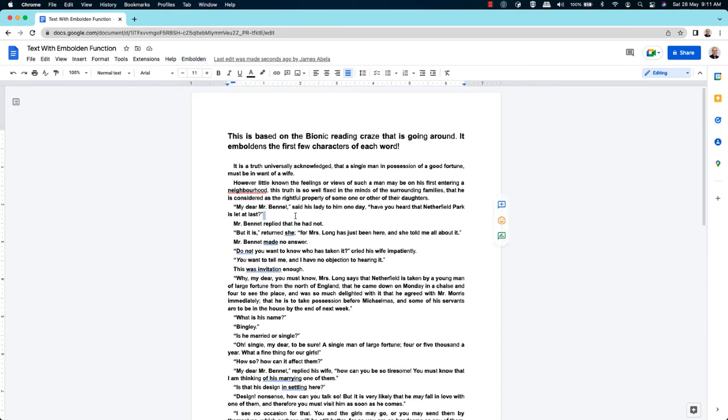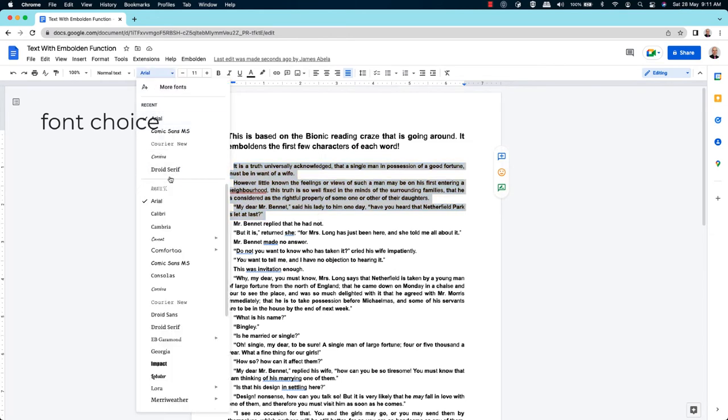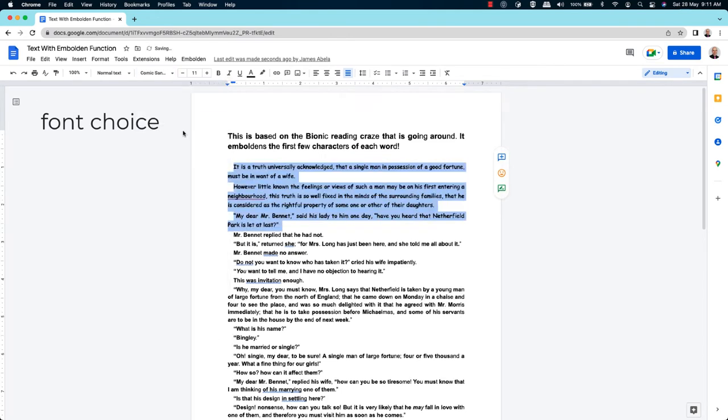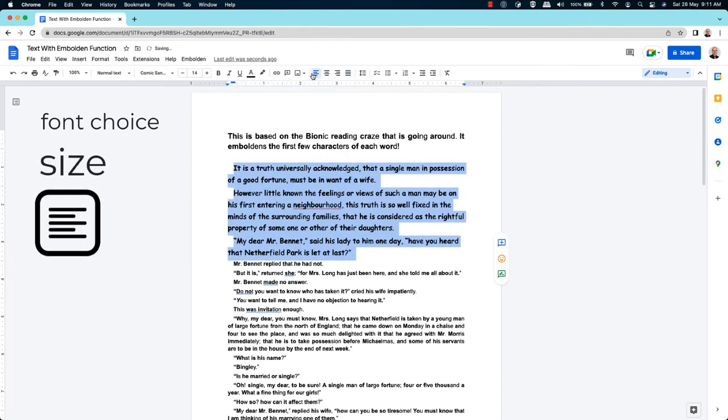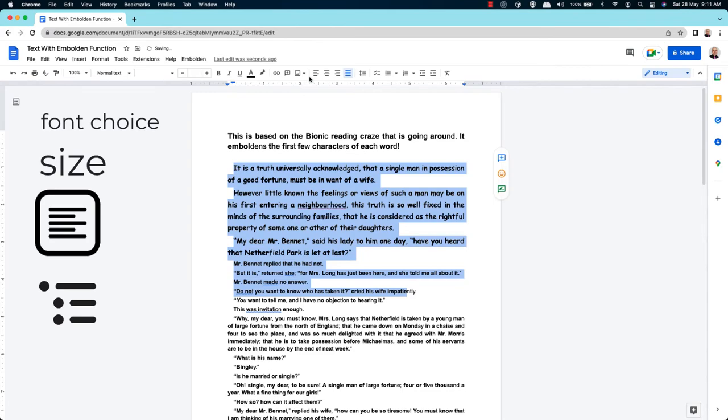But I would strongly suggest you think about some other things that might help, like choice of fonts. We all hate Comic Sans, but it is easy to read for some people. Increase the size. Look at your layouts. Make sure you're using left justify. Be generous with your paragraphs. Nice short paragraphs really help. And use bullet points. All of those will really help the readability of your document.